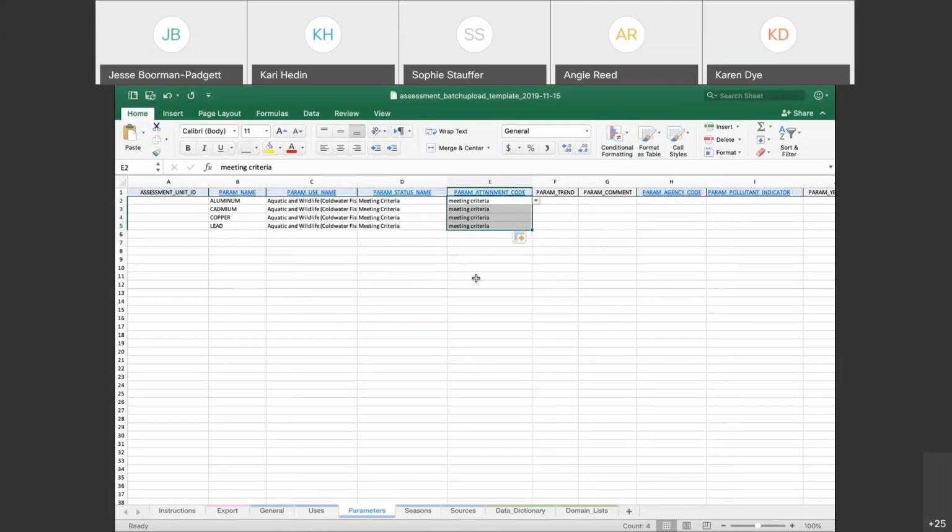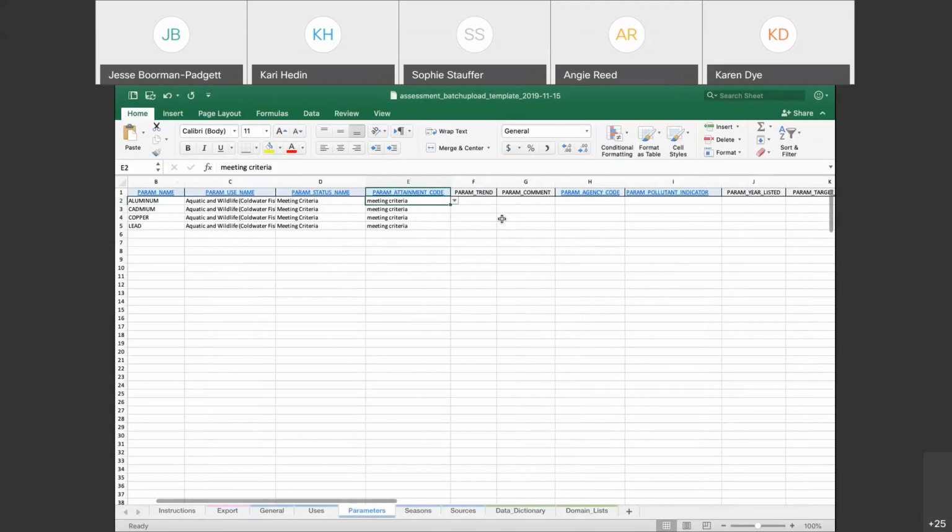So remember, the parameter status is the overall status, and the parameter attainment is per use. So if you have cadmium here for 2 different uses, and it was not meeting for one use and was meeting for the other, they would both be cause, and then the parameter attainment would be different for the 2.